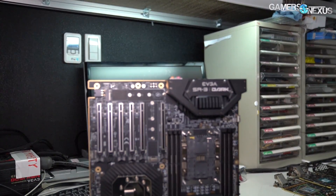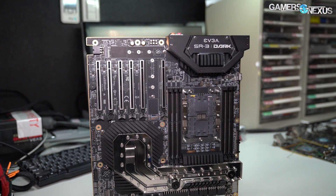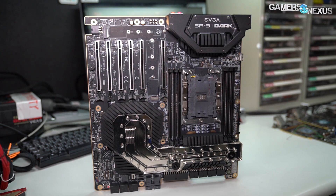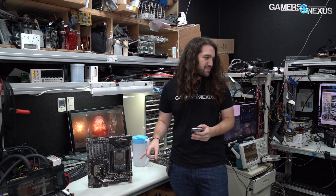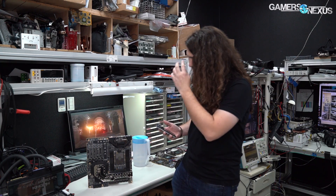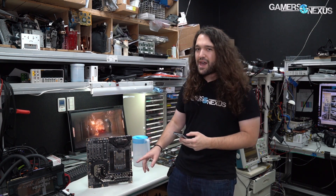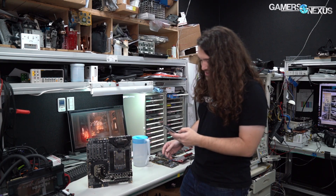Hey everyone, so this is one of our last shows with Computex 2019 — this one not on a show floor. We have an EVGA SR3 Dark here. You've probably seen this online a bit this week. EVGA's Jacob Freeman probably tweeted it out at the beginning of the week. We've got the board here and I'm just going to give you a top-level run through. This is not final yet — this is one of the first boards, maybe the first board, that EVGA has gotten for the SR3. Some stuff could change and we don't have full details, but you get a first look at it after the one we gave you originally of just the blank PCB from about March. This is obviously quite a bit more populated than that was.